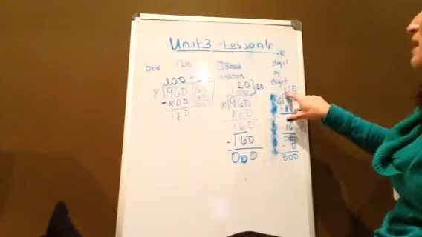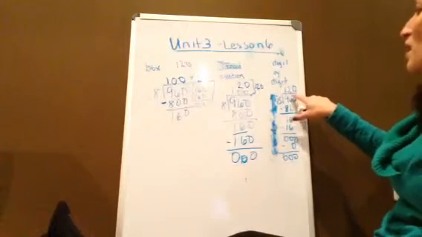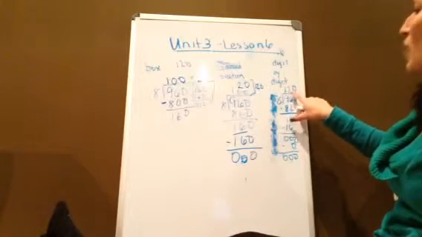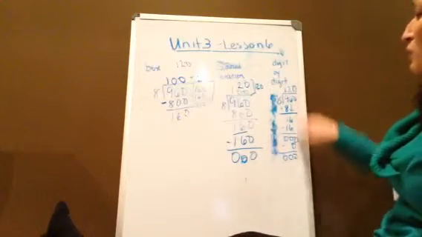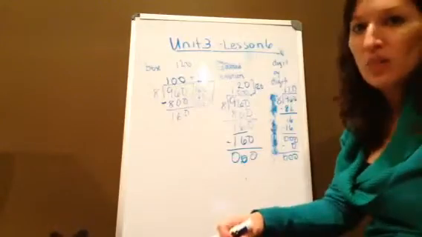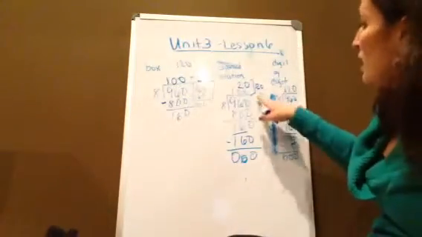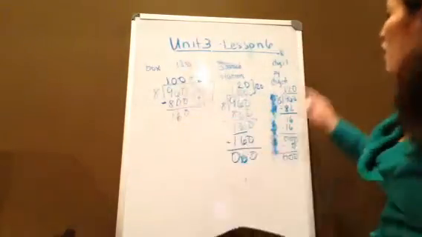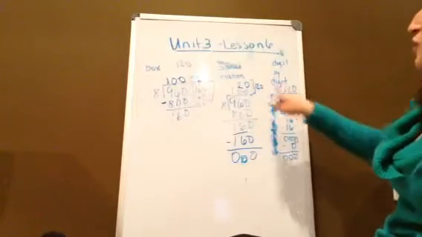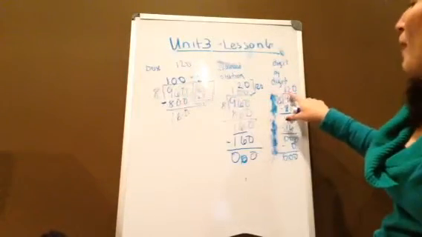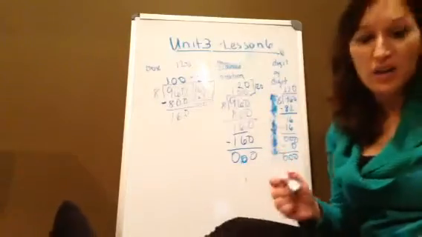See how that 1 is actually not a 1, it's 100? And the 2 is not just a 2, it's a 20. But this way of doing it does not teach you that all along the way. It doesn't help you remember that. This way does, and this way does. You can do this kind of math as long as you've learned all about the 100 and the 20 and the values as you go.